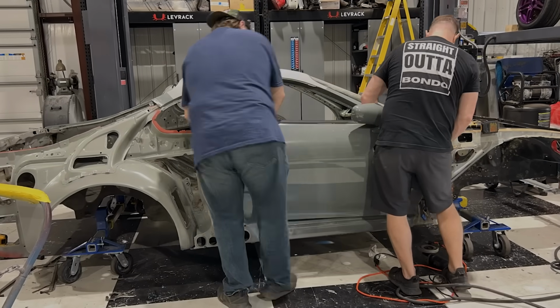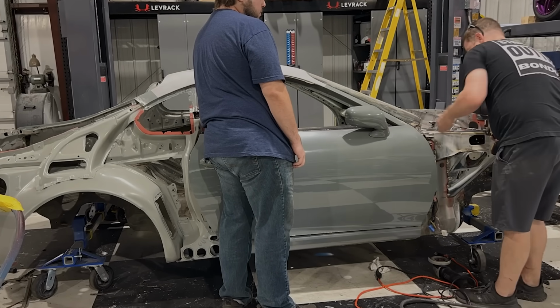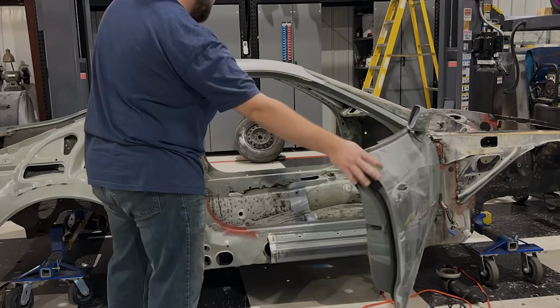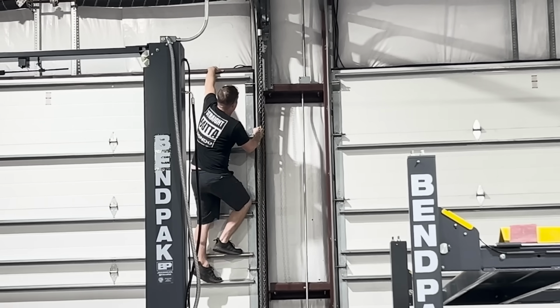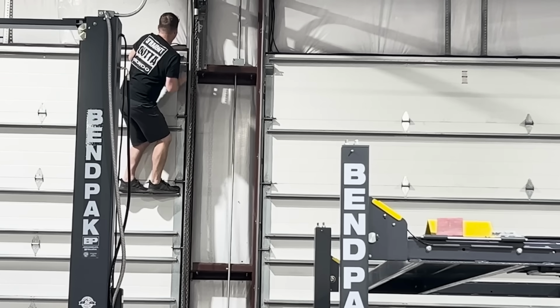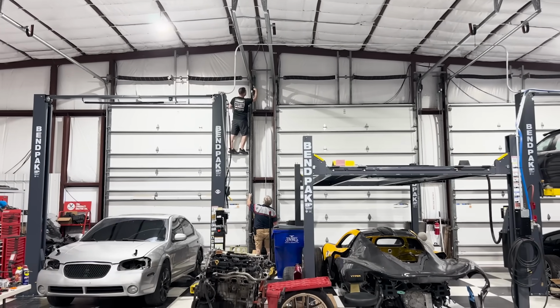Here, Kyle and I remove the glass and fit the door. We want to get this on the car so that we're able to line up the quarter panel with the edge of the door. And by the way, if you slam a door that has a chain on it, the chain will come off and then you will have to climb to the very top to get that thing back set in place.